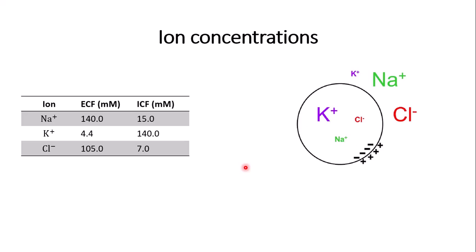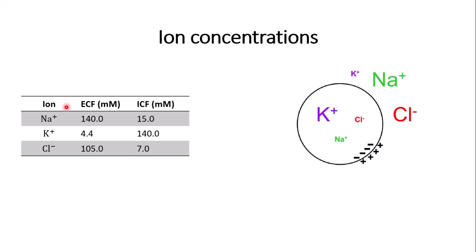In our normal cells, a cell at rest has actually a potential, which is kind of an electrical gradient. And that potential for a cell at rest is called resting membrane potential. This resting membrane potential is kept by the sodium-potassium ATPase, an enzyme that uses ATP to create a gradient on the cell membrane.